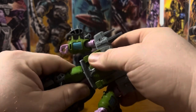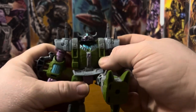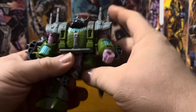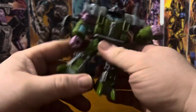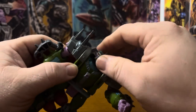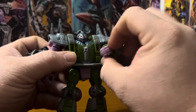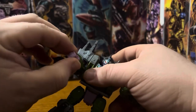You get a little rotation there and the waist swivel is good. The leg can go up and back that far — super kick. Upper thigh swivel, bend at the knee, and there's a foot tilt. There's a ball joint in the neck, arms can rotate and swivel, bend at the elbow, and the hands rotate.